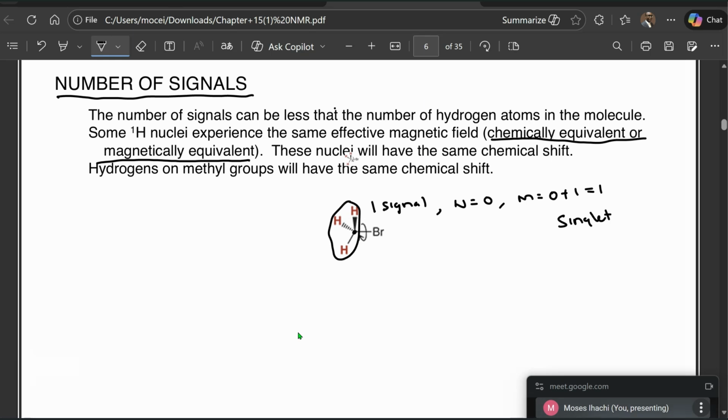But where will I see that singlet? Give me a region. Like around 0 or around 1? No, you have an electron withdrawing group, an X group, so it's 3 to 4.